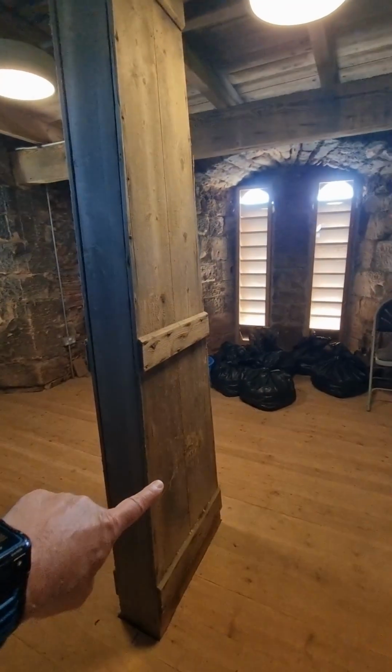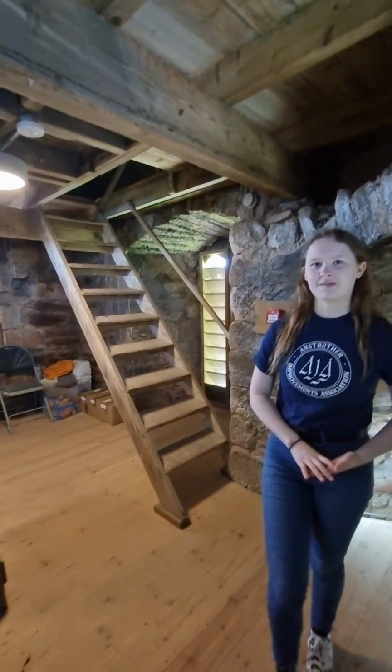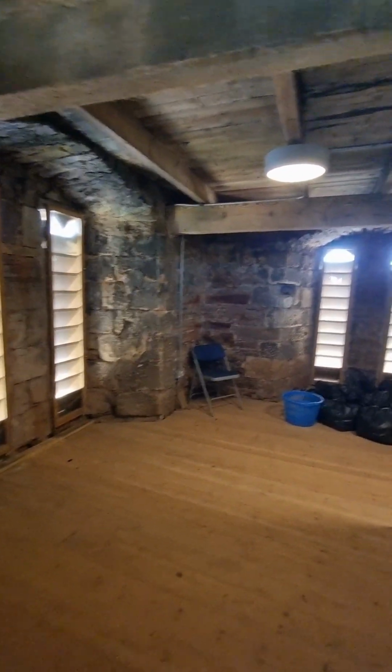So we go further up to the next floor, and again we've got an extension of this pendulum sat to power the clock. And this is where it's all closed off. Now this is windows, because the clock, I believe, used to be in here, didn't it? Yeah, the bell used to hang in this room. Yep, bell used to hang in this room, and that's why these, they're now covered up to stop pigeons getting in, were left open so the sound could travel right across the town itself, or the village. Now they've all been closed up. But it's a huge space inside, and let's go up and we'll have a look at the clock tower.